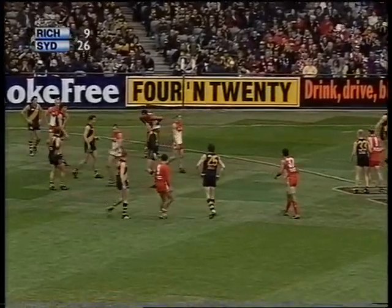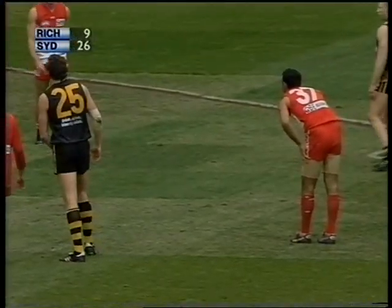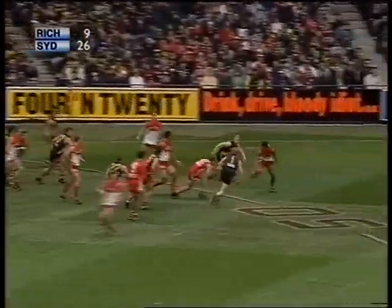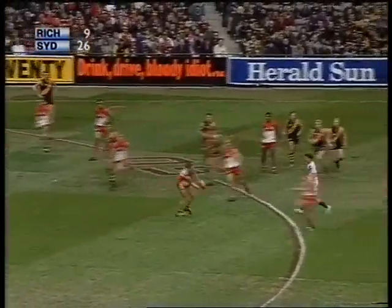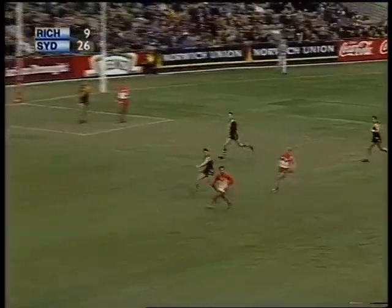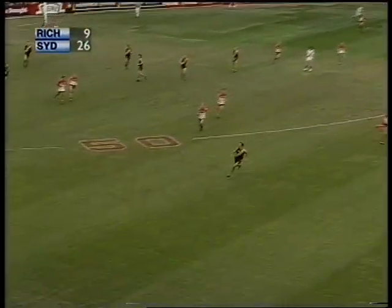Timerdale's moved on to Swass and Wayne Campbell has pushed forward. Goods doing the ruck work in the forward pocket. The youngster up against the veteran in Brendan Gale. Trying to swoop onto it was O'Loughlin. Got it out into the clear. Matthews, Maxfield run down by Daffy. Handball, spills. Saddington again, Daffy to run away. Kick across his left shoulder, not bad either.